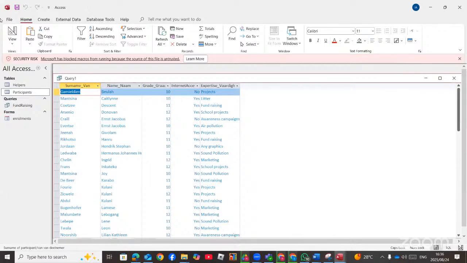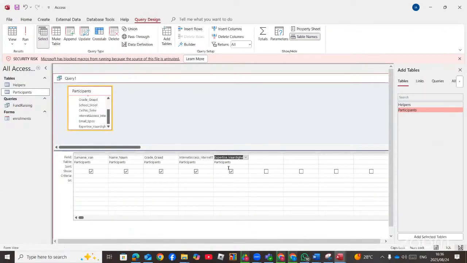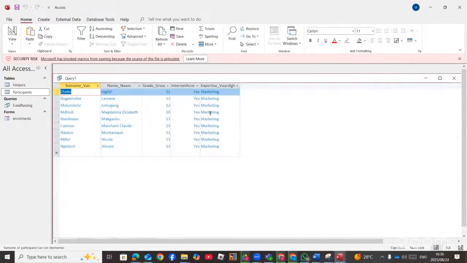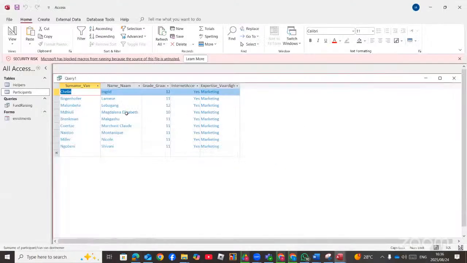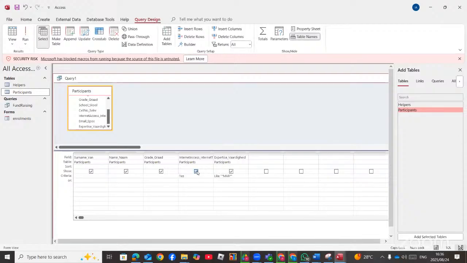So here we are going to put another expertise, star, MAR star. And then the internet access, yes and no. So you put yes. We run it. So this is what we got. So make use of this wildcard. The work will be easier whenever you are creating queries. Right, we move straight to the next one that says we should not include them, even though we use them, but we are not going to include it. So we must untick these two to remove them.